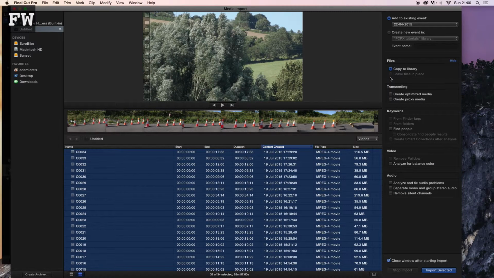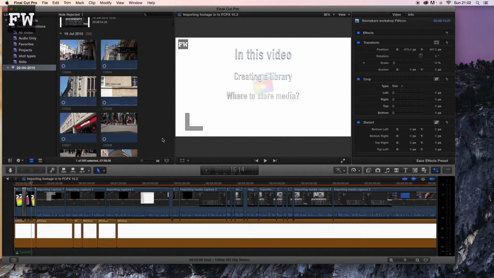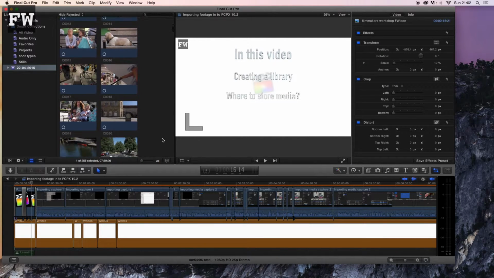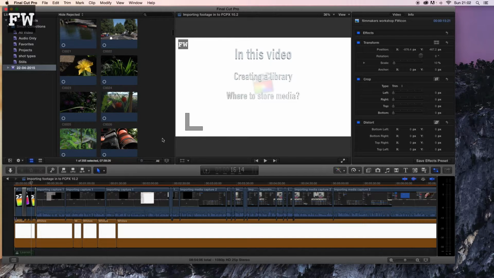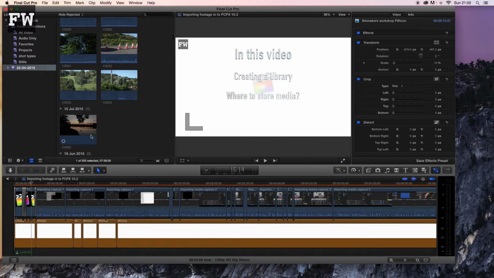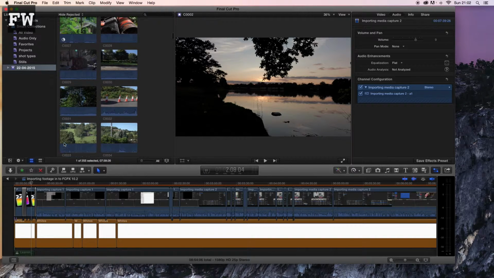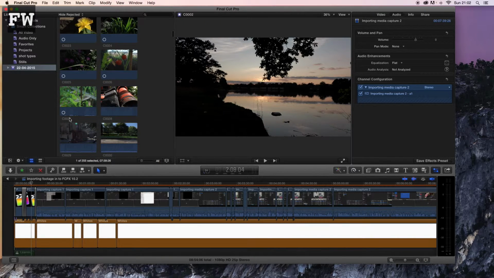Without further ado, we have made a clip selection and chosen where we want Final Cut Pro to store the clips, so time to press Import Selected. So here you can see Final Cut Pro going through the import process. It adds these little white empty circles which show that these clips haven't been imported. The one that is being imported currently, you can see, has a little clock wipe effect. As soon as they're imported, the little circles disappear, and now you can start editing it.